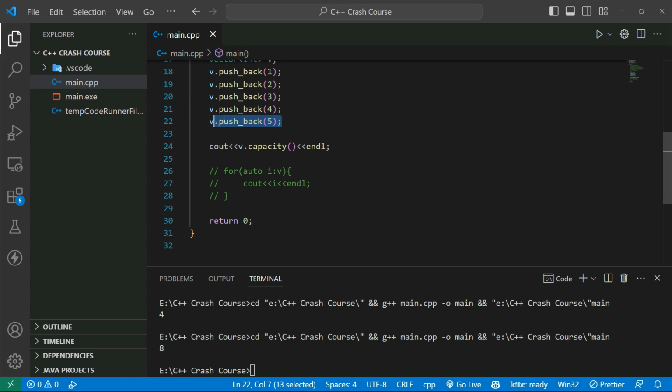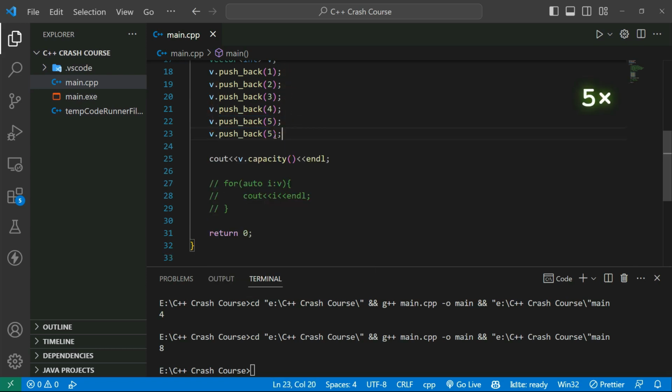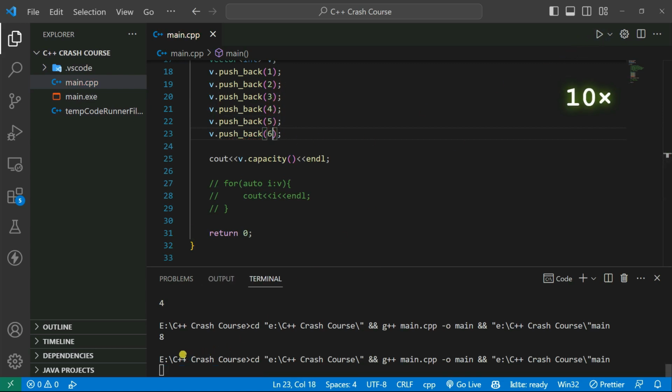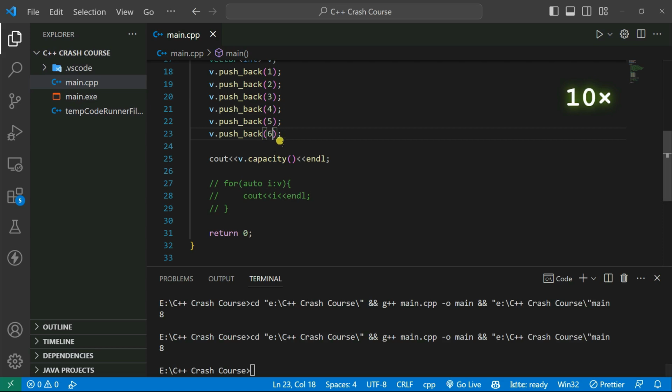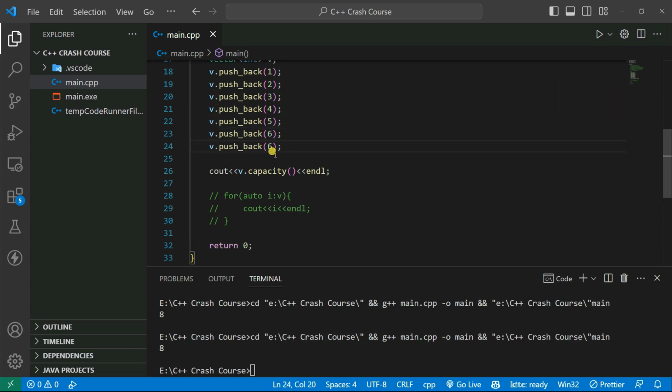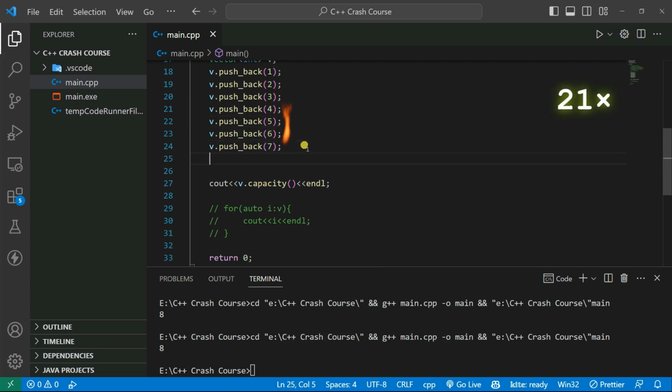So when I initialize one vector, the size is automatically doubled, right? Let's say I'm going to give it 6. If I run the code here, you can see the capacity is 8, right? Now if I make it 7, you can see the capacity should be in the double format, but again it's not happening. If the vector is full, now the 8 vector is full, you can see again 8.